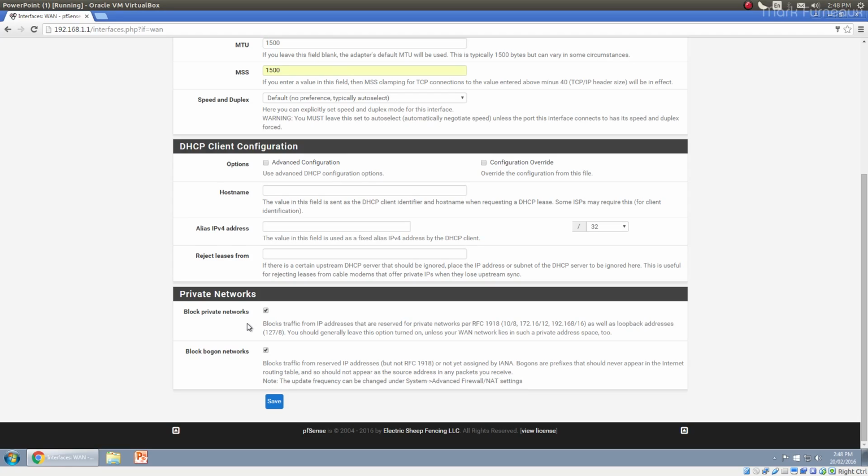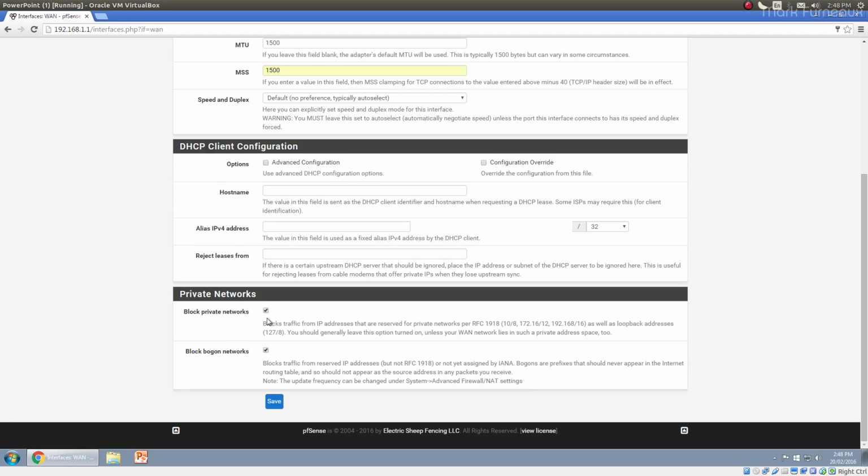They were not allowed on the internet. So, of course, if a packet comes in from the internet from one of those addresses, well, that's impossible. It's obviously fake. So by checking this box, just like the block bogon networks, it will block incoming connections and packets from private addresses on the internet, which is supposed to be impossible.